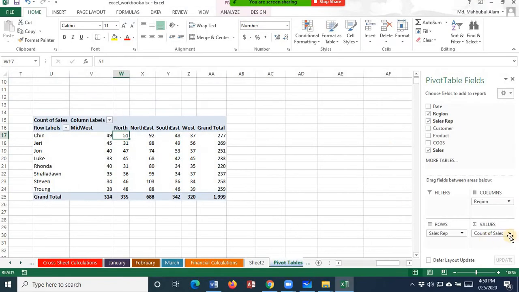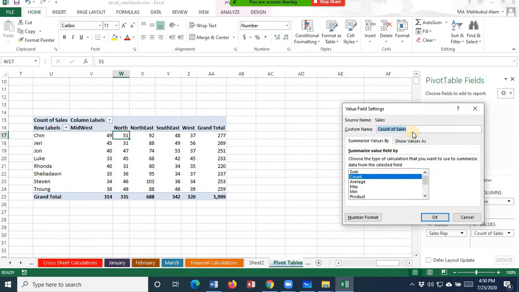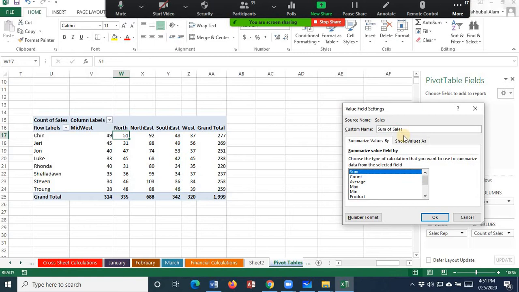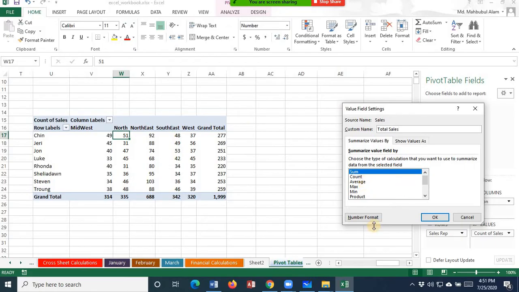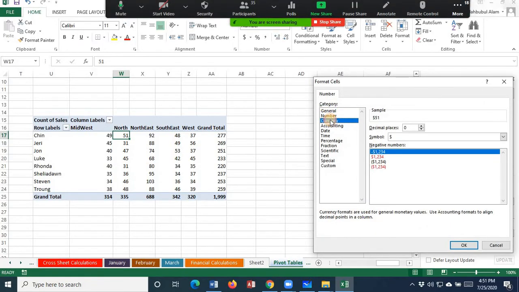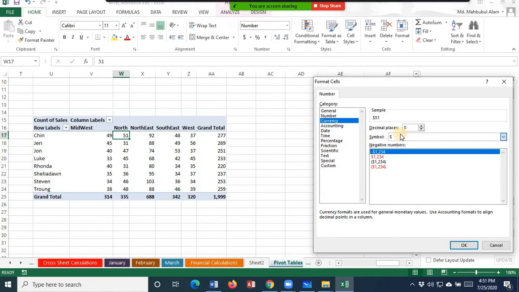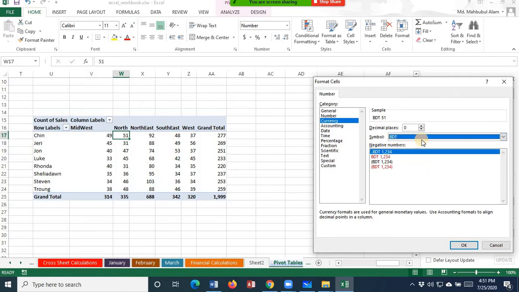Okay, so rather than the count, we are going back once again to the value. We are going to the sum, and we are writing total cell, and then with the number format, we are changing the number from number to currency, and we are putting BDT, Bangladesh. And then there is 0, no decimal.